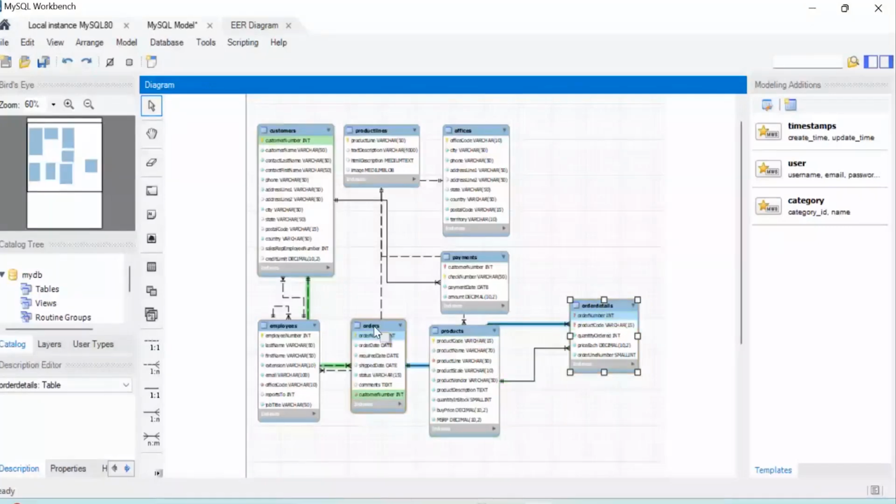The truth of the matter is that other details has an indirect relationship with customers. Orders is related to other details, and other details is related to customer. So other details is indirectly related to it. All I need to do is go through and get to customer. So that is a function of a function.